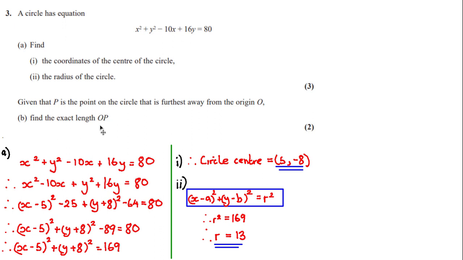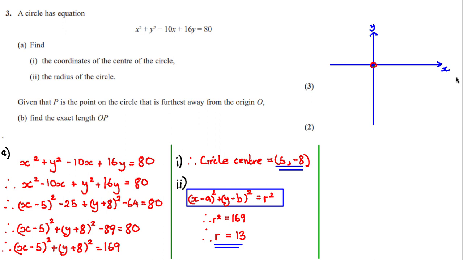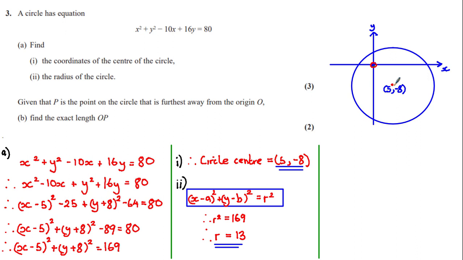In these types of questions, it's always best to get a visual sense of what's going on, as this will help us to answer the question. So let's sketch the circle on an xy coordinate axis. Here we've got an xy coordinate axis with the origin O. When sketching circles, always start with the center of the circle and then draw the circle around the center. We already worked out that the center is (5, minus 8), so this is just a rough sketch, not drawn to scale.